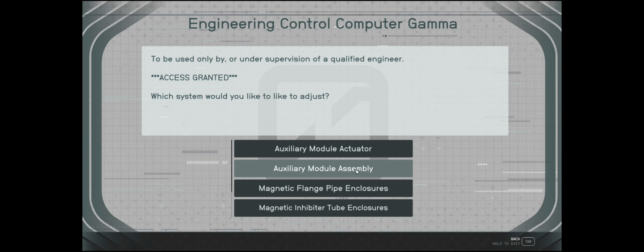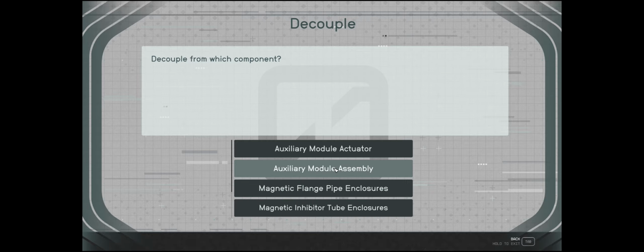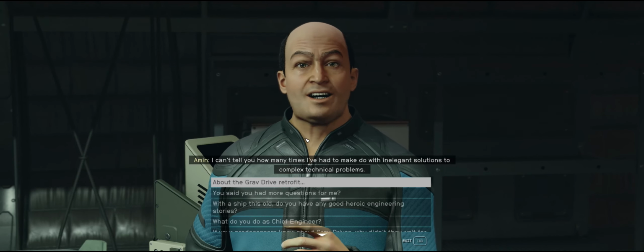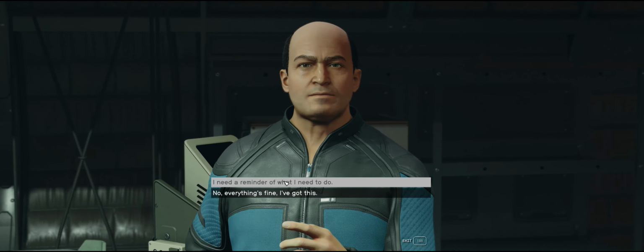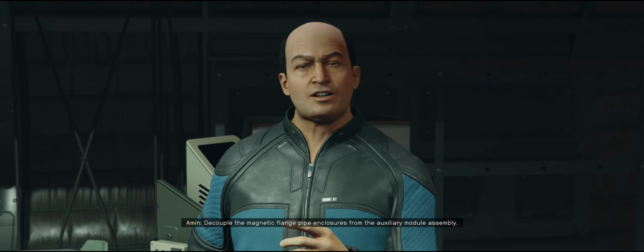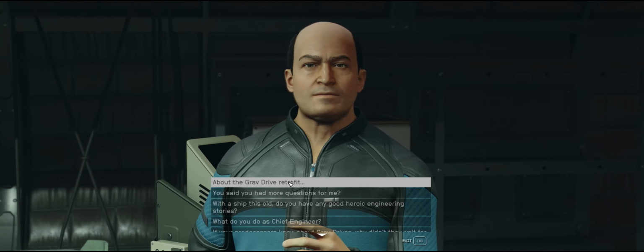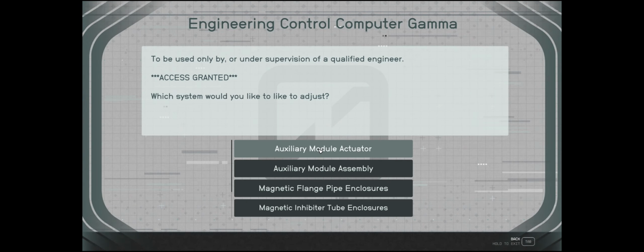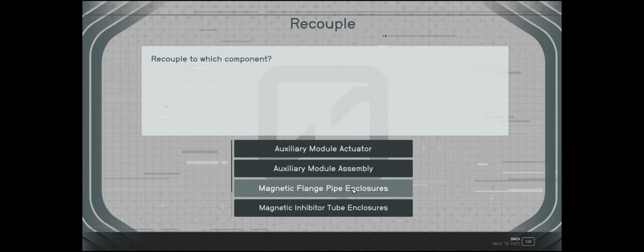Auxiliary module. There's still something left. Decouple the magnetic flange pipe enclosures from the auxiliary module assembly. Okay. Magnetic flange pipe assembly. Auxiliary module.